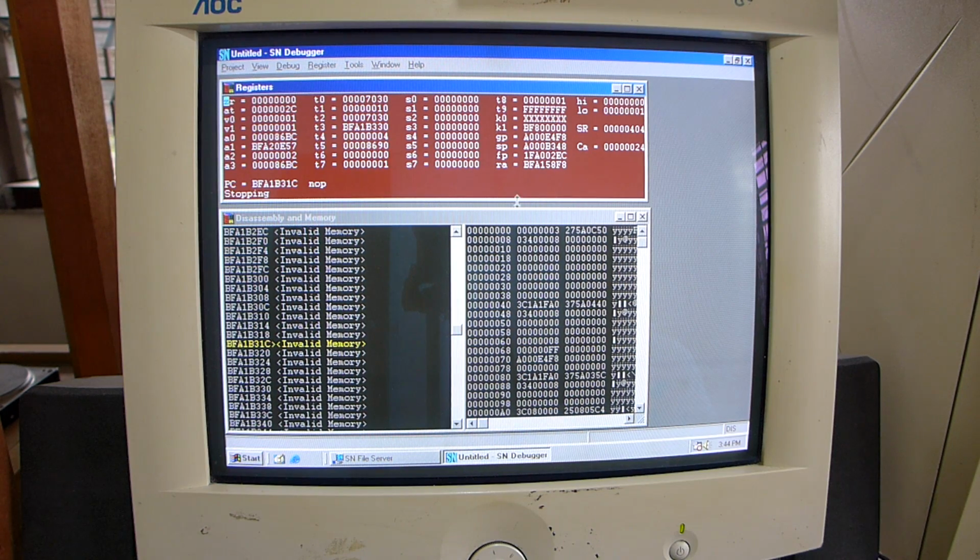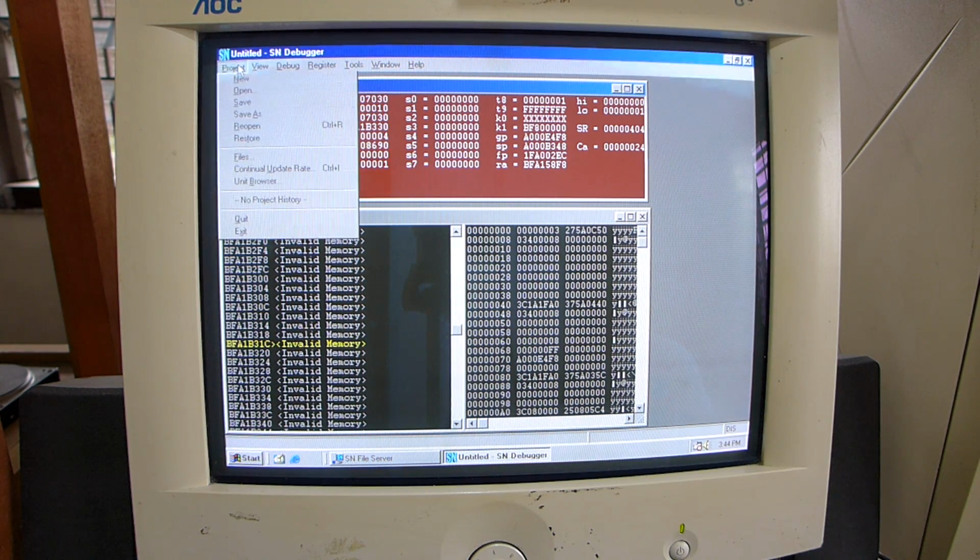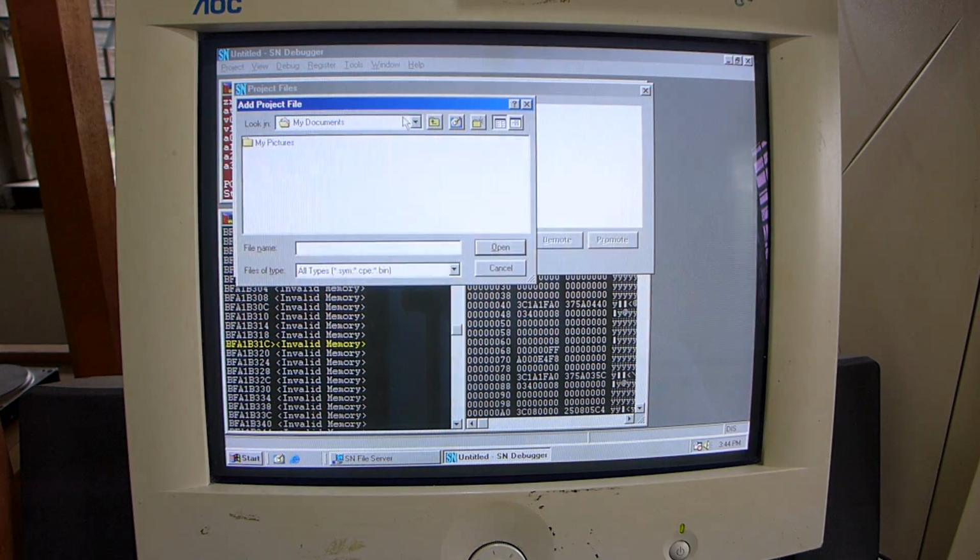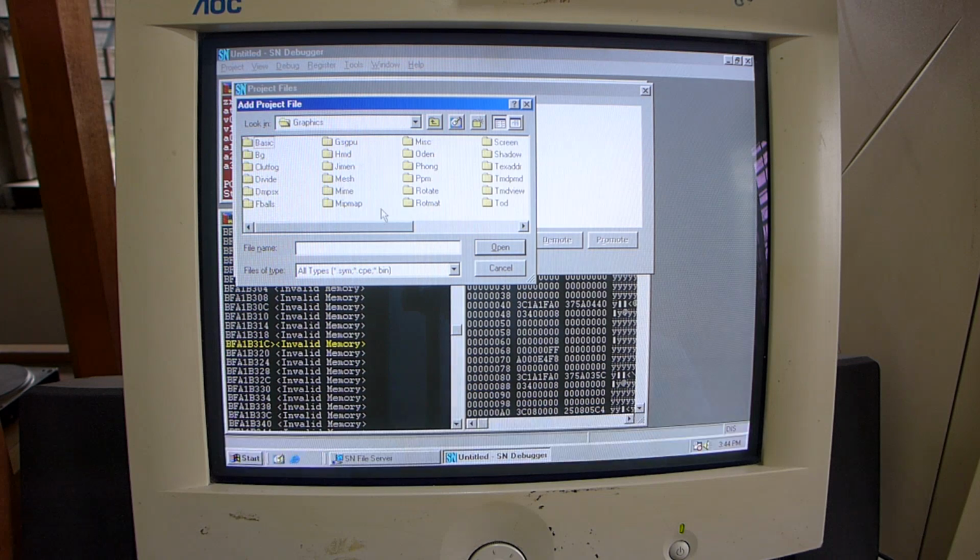monitor. So to load the program, you go to Project, Files, add your CPE file here, PSX sample, and then graphics, PSX.